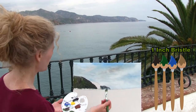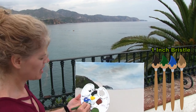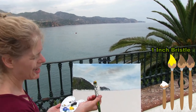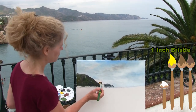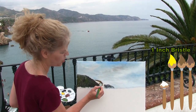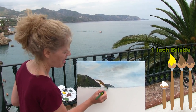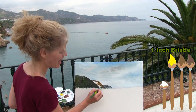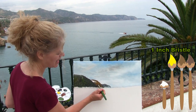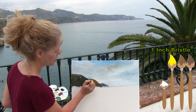So now for this middle one, I'm not going to be using as much of the darker colors, but I am definitely going to use brown, rust, yellow, and maybe a little bit of white. I didn't wash my brush, so that way those colors from the other hills will also be incorporated. And this is just a base coat. It's not meant to have much detail in it at this point. It's just meant to give us a base coat. So when we do go to do the detail, we've got the right shade underneath it, or the right hue.